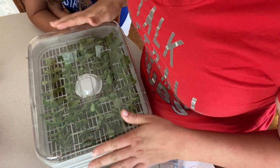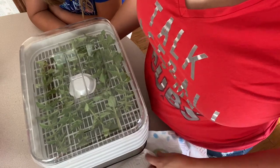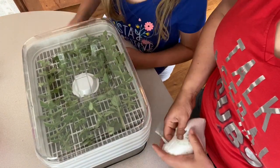Yeah, everything is stacked, ready to go. I'm going to turn this dehydrator on, and in a few hours it's going to be completely dried out, and we'll be ready to harvest the leaves off of there at that point.